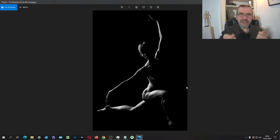And so this becomes almost like sketching or like chalk drawing on black parchment, where you're just going for the edges. And it's all about line and texture on that line, and not about what the whole body is like. It's just about the curve of the arms, curve of the legs, the way the light is catching it. So you couldn't get this effect in any other way than having a light behind the subject, because if the light was further out to the side, it would also be an interesting photo, but you would then have much more of the body in shot. And with this, we didn't want the whole body, we just wanted the outline. So hopefully these kind of ideas are starting to give you a sense of how you can play with light.